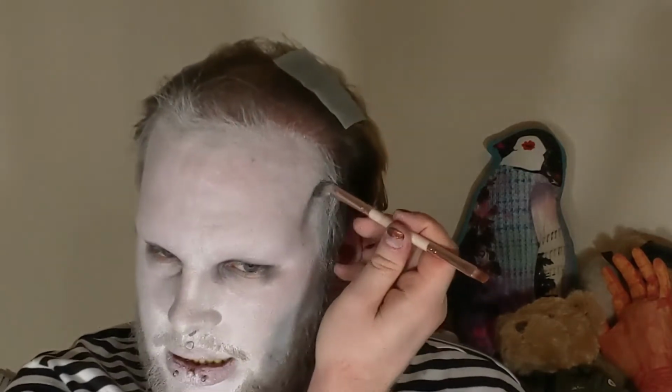I'm just going to go into the outer corner of the temple here and create an indent. I'm kind of fortunate in the sense that my forehead, just my skull in general, I can make out where these things are just by looking at my face. I don't have to guess. You don't want to create a semicircle. You want an open semicircle, if that makes sense. Probably doesn't. Now it looks like I've got a ginormous forehead.